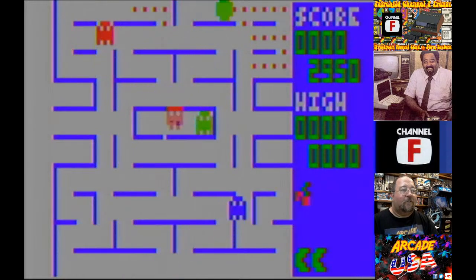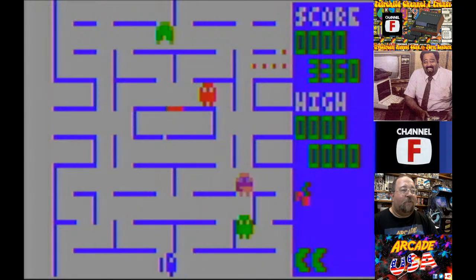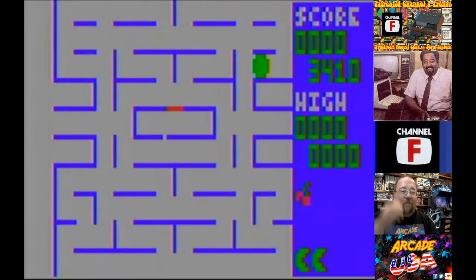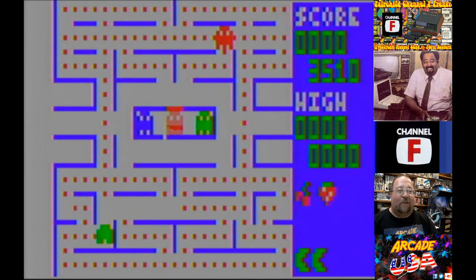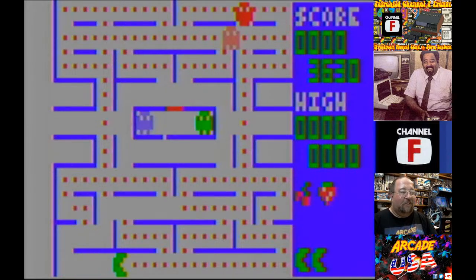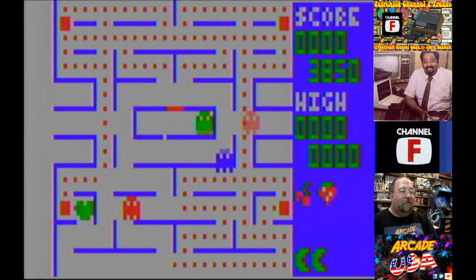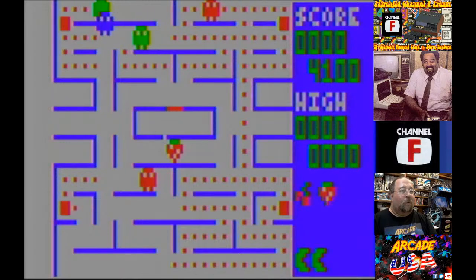Almost got one board cleared. Just a few more dots. And the board is cleared. Awesome. Now if I can clear this board, we'll have a cutscene, which is really cool. Oh, it's the strawberry level. Don't use that power dot yet. Want to save the power dot? Whoa! He got me!